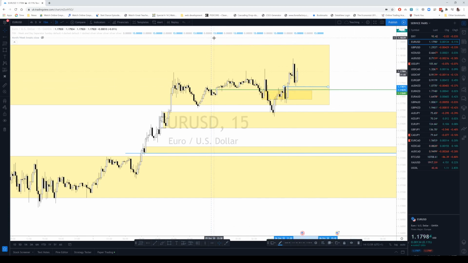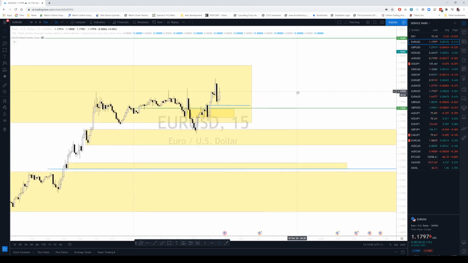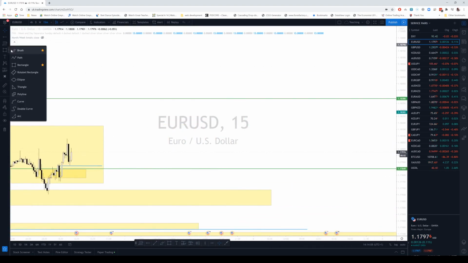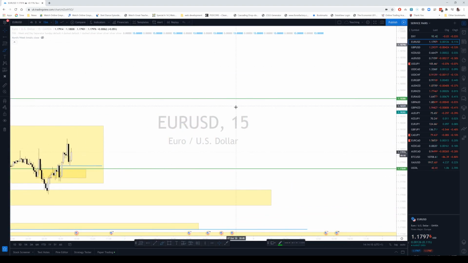That's the opening price of today. So what I was looking at is the power of 3. I don't know if I've talked about it, where we have price open and then we drop and then we go up and then we come down and then we close. I think I've talked about this.